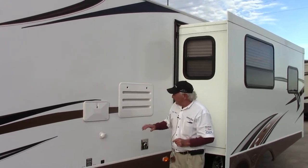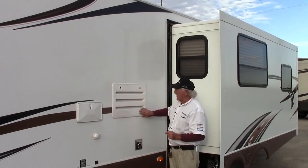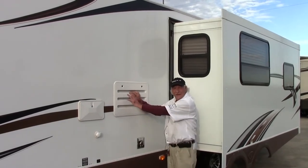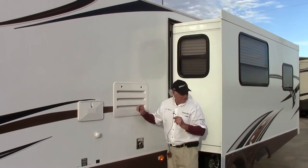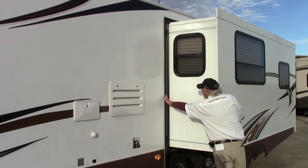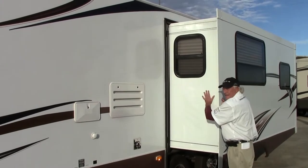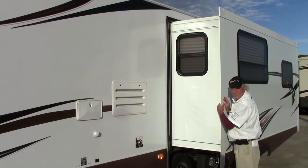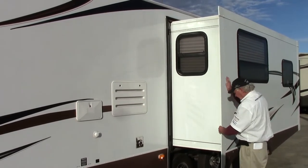Let's wander down to the slide here. Before we get to the slide, this is the refrigerator housing — any maintenance that needs to be done on a fridge can be done from the outside, so there's absolutely no reason to remove a refrigerator, which makes life very simple. On the slide rooms you can see we have rubber water guards and rubber seals, fixed into a framework so they don't fall off. The slides are fully insulated with two-inch walls and aluminum frame, just like the rest of the trailer, so you're not going to have any heat coming in or out through the side walls.